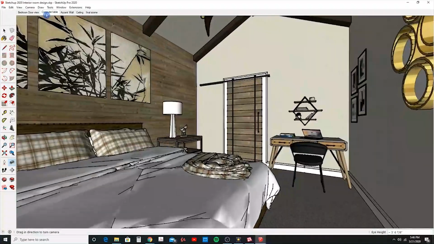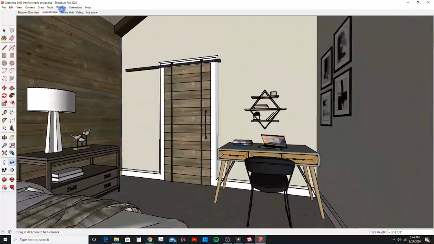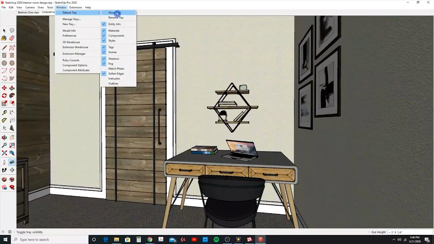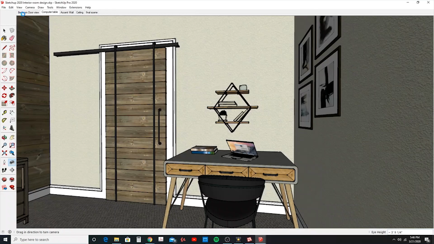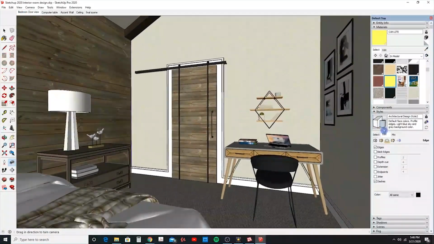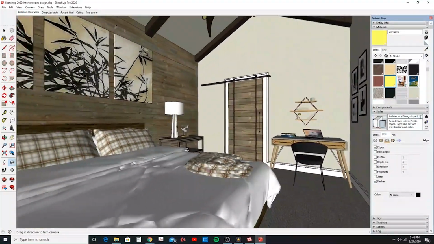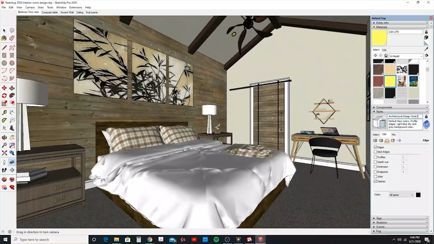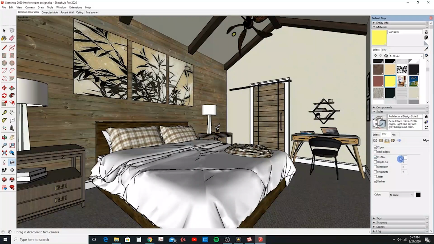And actually I may have to do this for each one. So another way I can do that is, let's go to show tray again, and let me back up to the style that we have here, and let's go ahead and see if we can create that as a new style. We're basically creating a new visual style here called Architecture Design Style 2. And actually I do want some edges, I just don't want them to be at that size, so let's reduce it down to 1. Okay, much better.